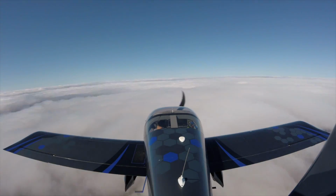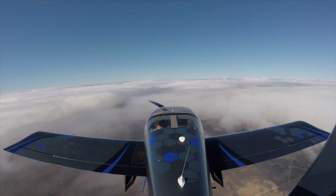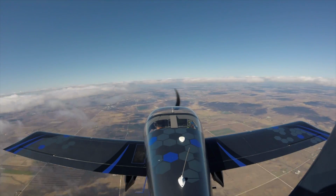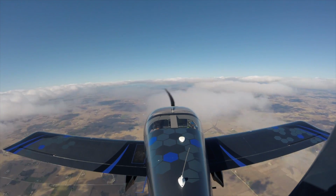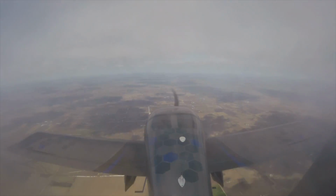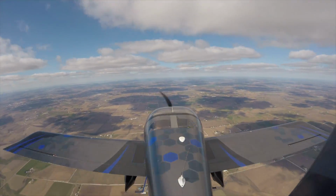I've been trying to fly a little more, and we had insane tailwinds on the way back. I think we were seeing like 30 plus knots on the tail on the way back, and then of course we pay for it on the way home. 20 plus knots of headwind on the way home, but no big deal, right? Like, nobody's in a hurry. It was a great flight, super smooth, nice and warm up there, and nice and sunny.